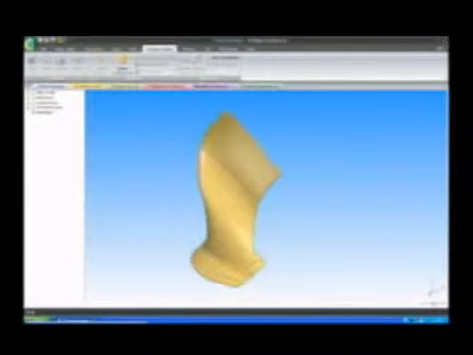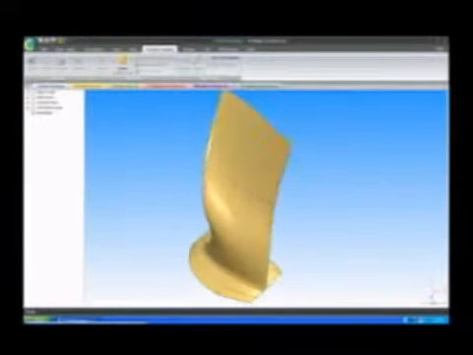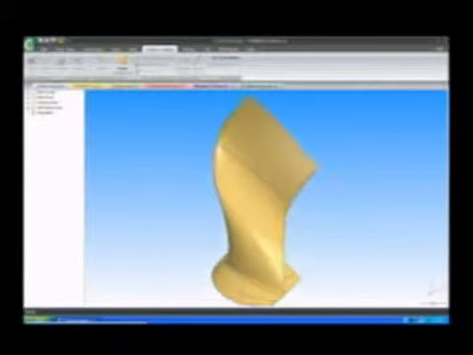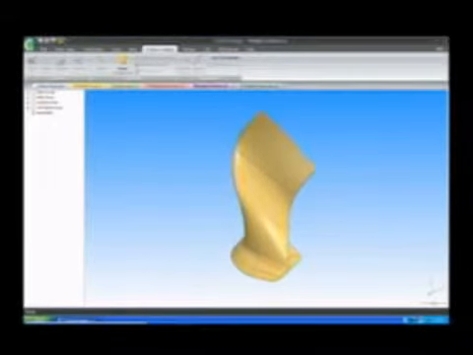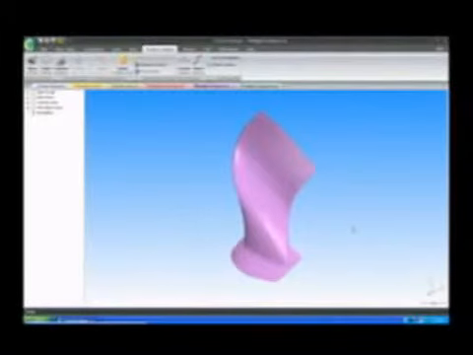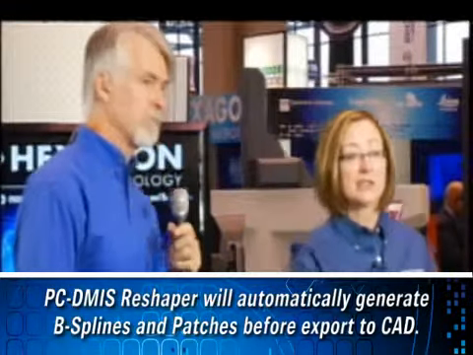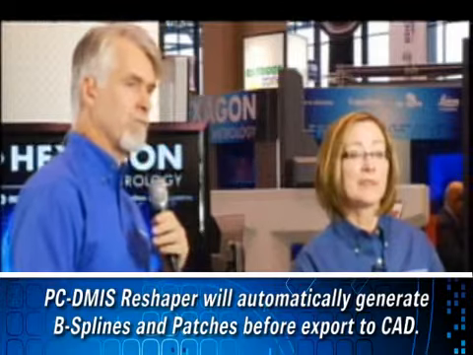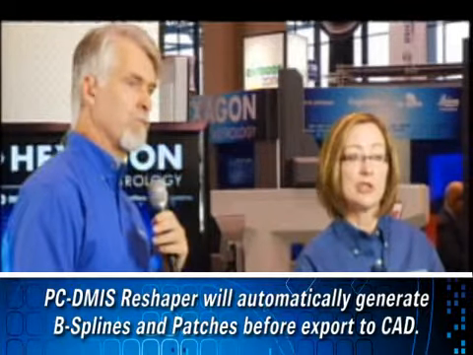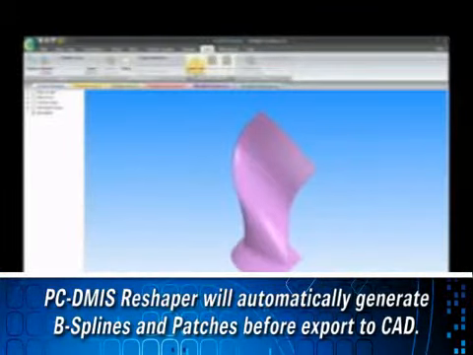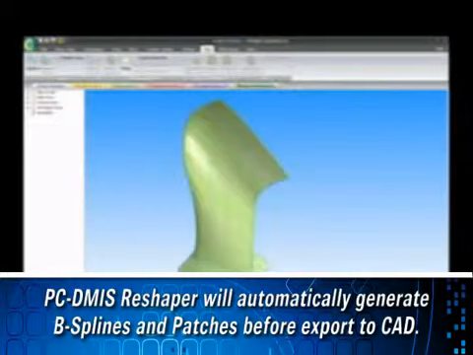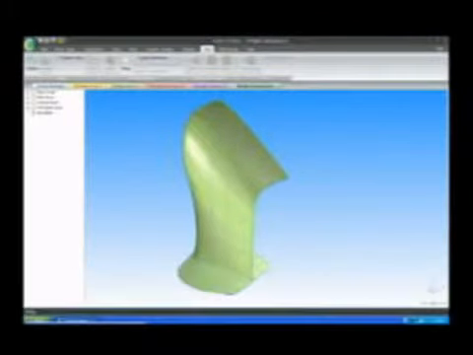So I go ahead and I complete the model, and I have all of my contour lines here that are placed on the model. And then after that's done, then I select all the contour lines and the mesh, and then from this I'm going to generate the B-splines and the patches. So I have that selected. Come up here to the CAD menu, and I'm going to choose patch from a set of lines. The system will go ahead and create the different patches and the B-splines, and now this is the data that I can pull into my CAD package.